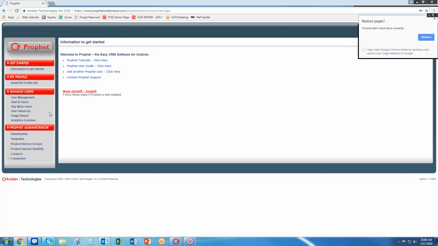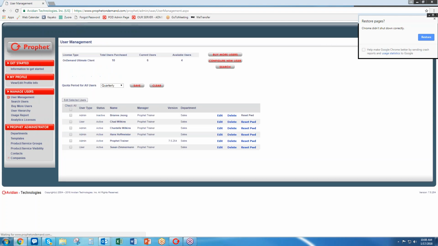Where we're going to configure a new user is under Manage Users, in User Management. All of what I'm going over here is covered in the admin Start Right training session. There are training documents on our webpage, and you can also contact your client success manager if you need assistance. If you are currently in implementation, you can contact your implementation project manager.